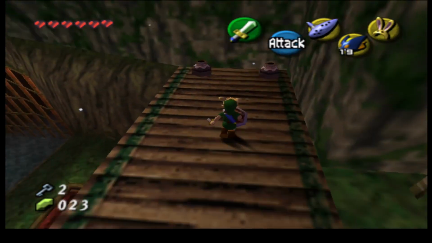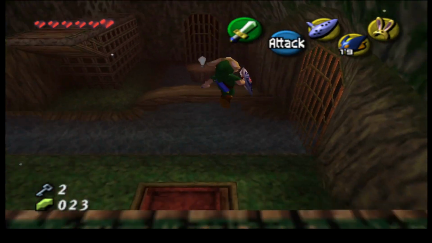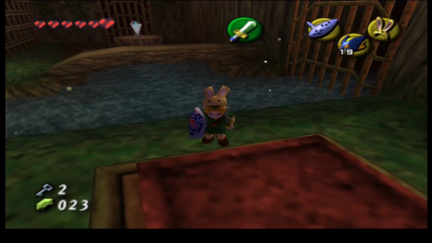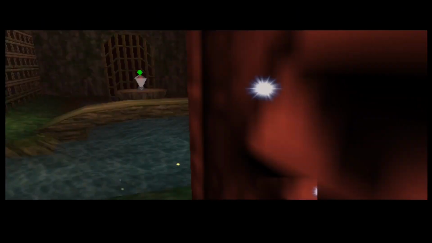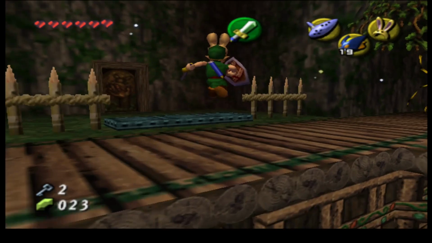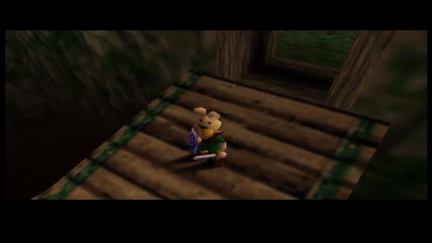All right. So now we want to go back down. Use the beam again. We can leave. Get out of here. We don't actually have to come back to this room for anything, because now we have two keys.